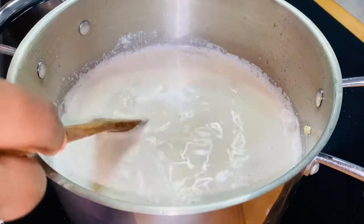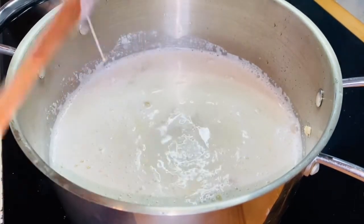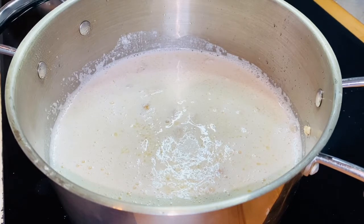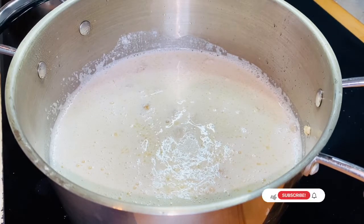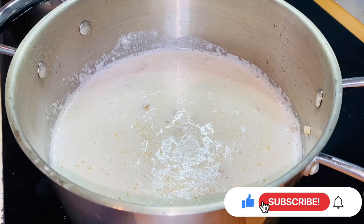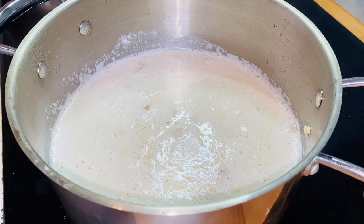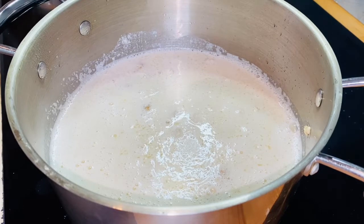The lumps didn't come out exactly the way I wanted, but I'm glad I can still see some lumps in there. I've added water to the pot and I'm going to cover it and let it cook on medium heat for at least 30 minutes. Within those 30 minutes I'll open the pot and check to make sure it's not burning, because egosi burns very easily and we don't want that burnt scent in our okonkobom.